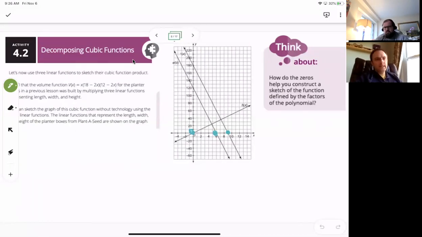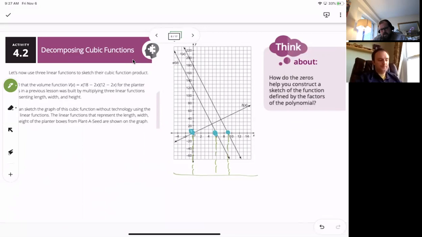Yes. And it says we want to sketch using our brains and not technology. So we're going to, on the next page, break this down. So we don't have to break it down on this page. So maybe not think about this in terms of exact numbers, but more positive, negative type things. Yes, which is what they're asking us to do on the next page. So if we have these 3 zero points, and that's how we broke up the last one, does that make sense to break this up into regions as well?